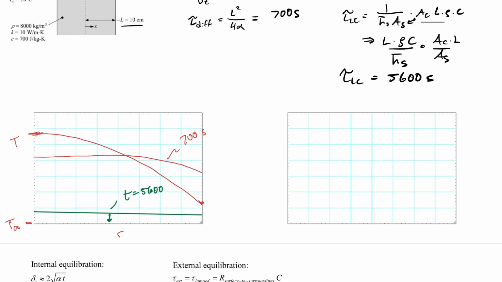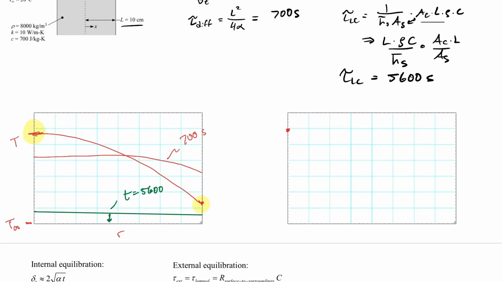We've done that for temperature as a function of position. We can do the same plotting exercise for temperature as a function of time. Looking at our initial condition, we have a temperature at the inner wall that's pretty high and a temperature at the outer wall that's pretty low. Let's plot the temperature at each of those two locations as a function of time, starting with the inner symmetry point, up here.